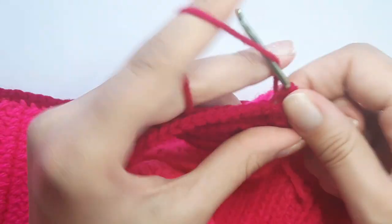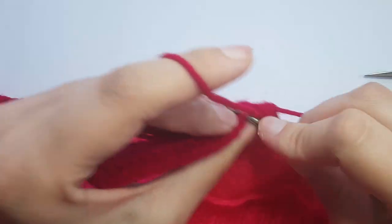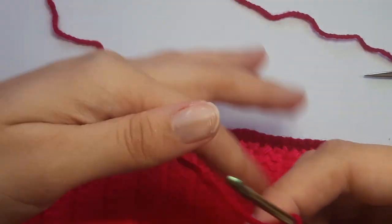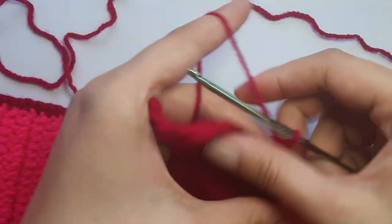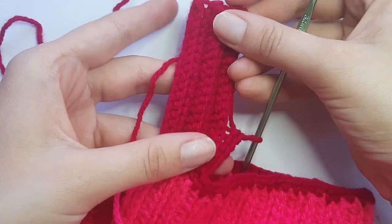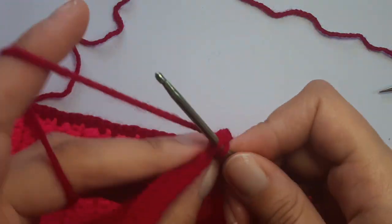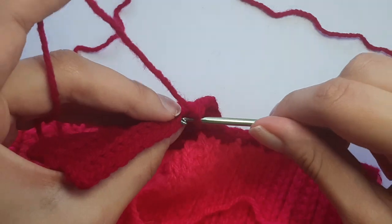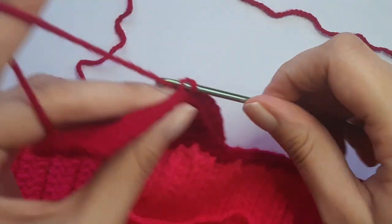Okay, so now you just repeat these two rows, alternating the back loop only row, and you'll just keep doing that until you get this nice, beautiful ribbing that you see here. So you'll just repeat that, making sure to slip stitch twice into the base before doing your next row.